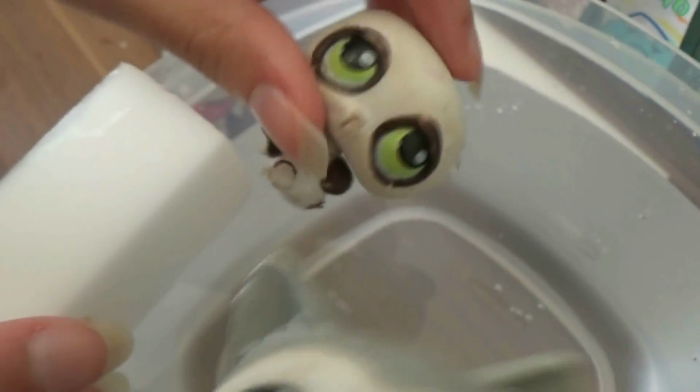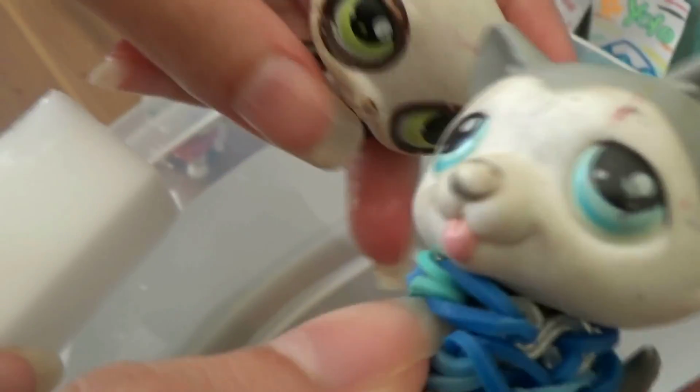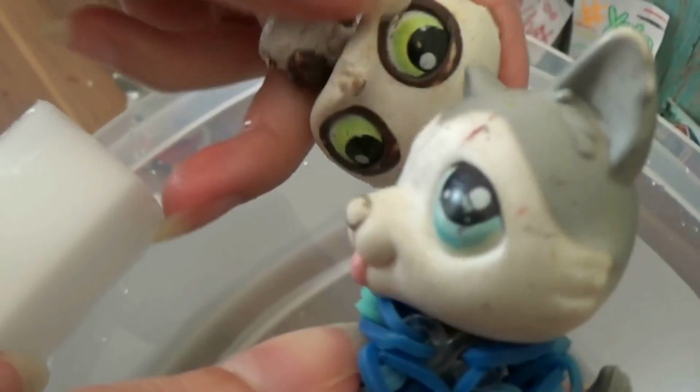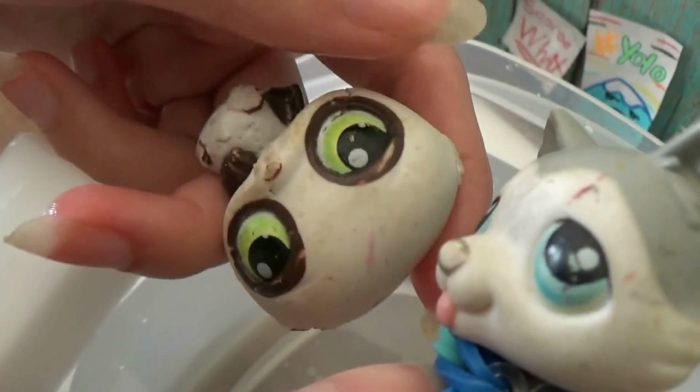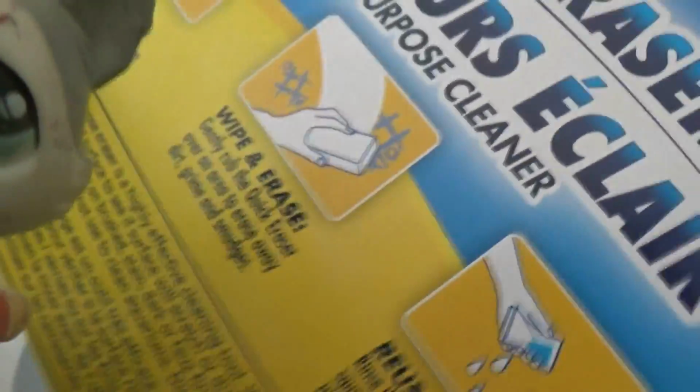Guess I'm going first. We have to test this out on this panda since he's already long past fixing. Just in case it does wipe off the secondary colors, it won't really matter that much. We love him, but our dog got to him. So anyways, if the directions are right, you just need to wet the magic eraser, squeeze out the excess, and then wipe all the dirt and problems away.